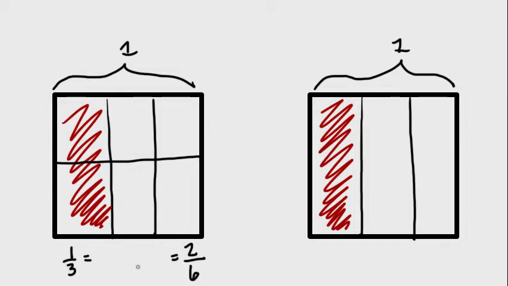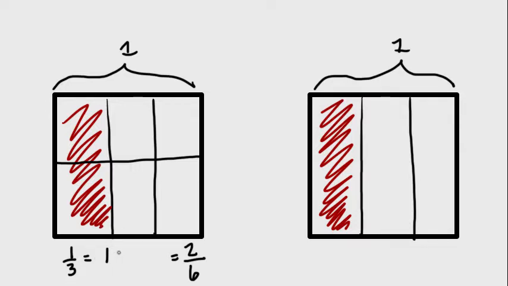Now, how did we get there? How do we get the third to a sixth? Well, if you start to think mathematically, you can see that it grew by how much? Well, the easiest one to look at is the 1. What times 1 is 2? Or how can we get that to 2? Well, we can multiply, right? We could add, but whatever we do to the top, we have to do to the bottom.